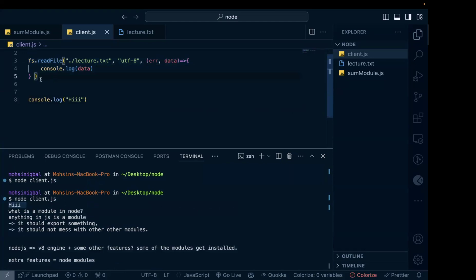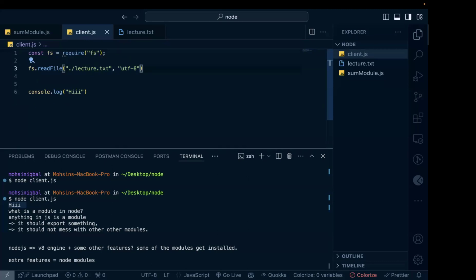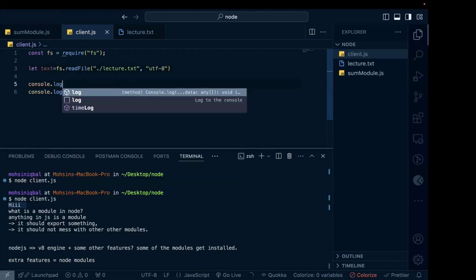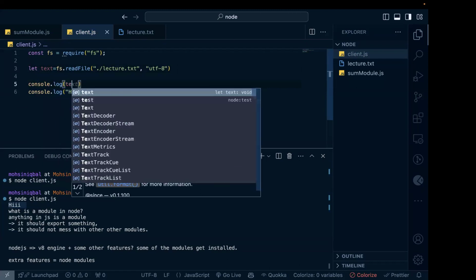If I'm instead using let text equal fs.readFileSync and console.log text, what will print first, text or hi?